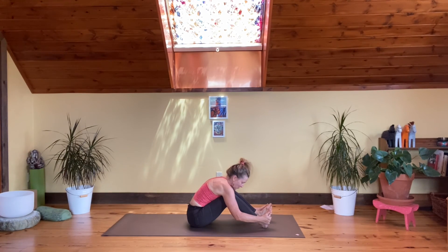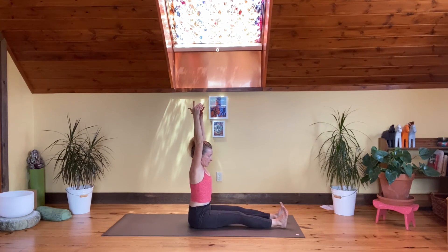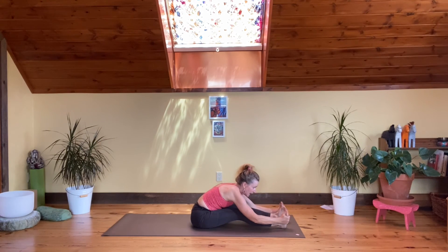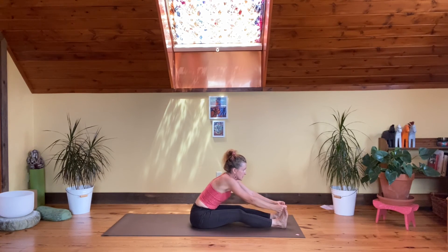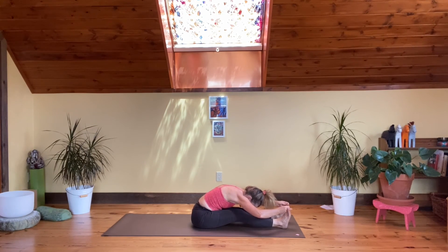We'll also take this into a supine form. If you need to, come on your back and hug your knees into the chest — that's a great way. Extend your legs if possible, heels down, micro bend in towards the knee. Sit nice and tall on the sit bones, bring the ribs all the way in, and hinge and fold forward. Take the hands either around the feet or bring back our peace fingers around the big toes. Inhale long spine, nice micro bend into the knees. Exhale, elbows out. Maybe there's more extension as you pull the lower belly in and extend at the same time, taking elbows out to the side. You can release the neck, or take the gaze forward — see what works best for your Paschimottanasana forward fold.